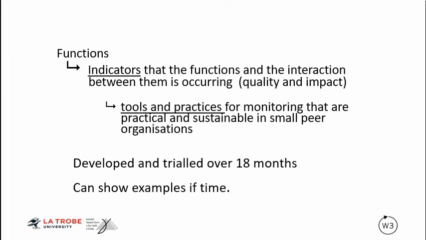They're the kinds of things that might go in, if a peer organisation is funded, the types of things that actually go in a contract of what they're trying to achieve. We also then needed to develop ways of doing that that were sustainable and realistic within small peer organisations. In Australia, we're very fortunate. We do have funding for peer organisations, but I think I can say pretty globally that peer organisations, even if they have funding, are generally well underfunded. So it's small organisations trying to achieve large things.